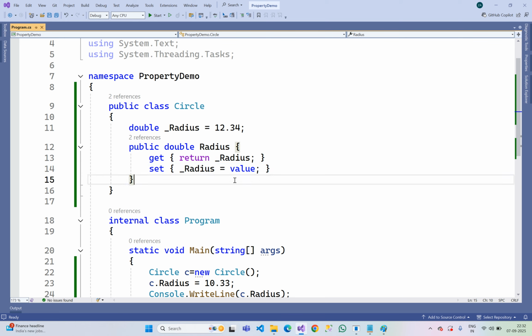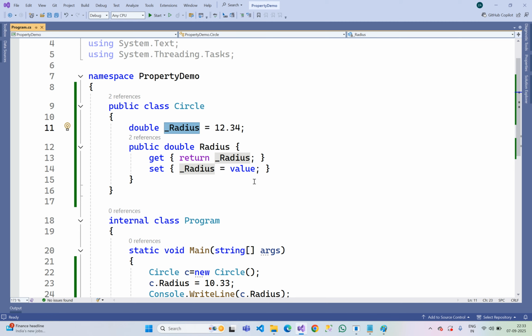In the case of set, we don't externally declare a parameterized method; we just have a built-in variable, value, which is assigned to the radius field.